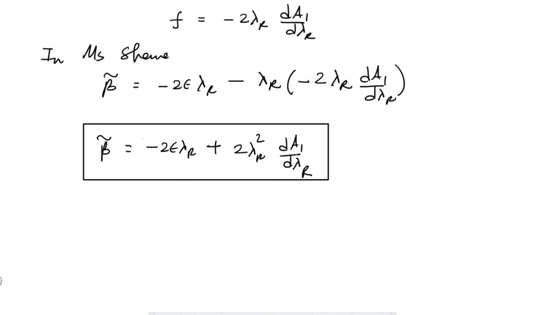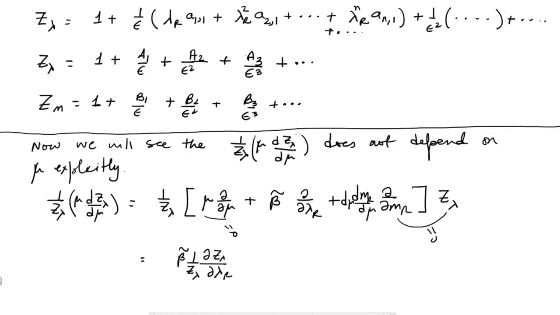So what does that tell us? It tells us that when you're looking at the beta function, only A1 contributes. And what was A1? A1 was the coefficient of the 1 over epsilon term. So you see, all these other poles of higher order have not contributed. As I was saying earlier, if you were to calculate a 3 loop or 4 loop, whatever, for the beta function, only the coefficient of the simple pole is relevant, not the poles of higher orders.